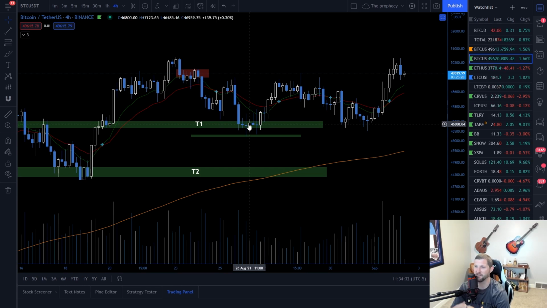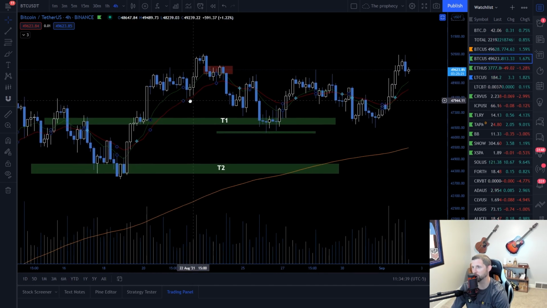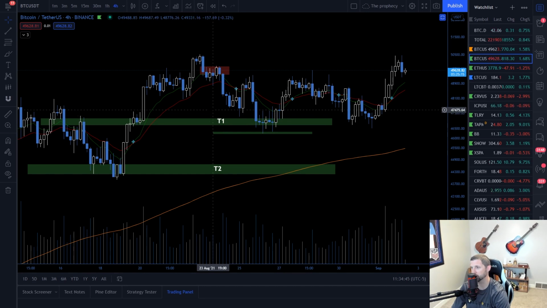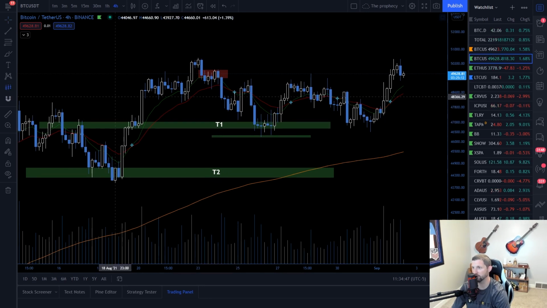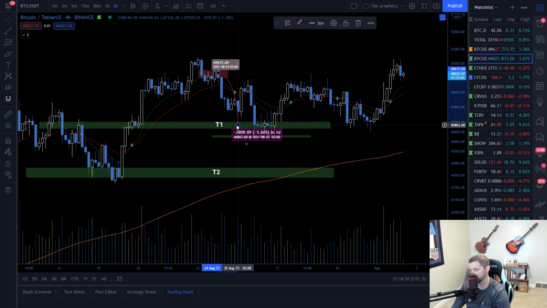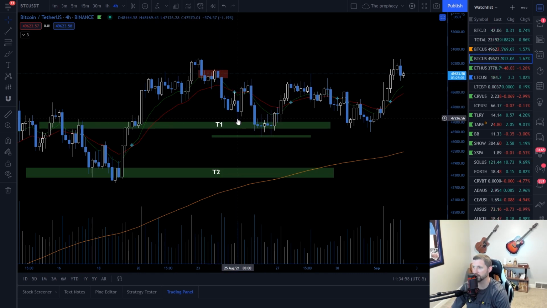I've always noticed that the faster something goes to my target, the more likely it is to rebound. So if I have more of a series of consolidations here, I would probably feel better about it rather than it just going straight down. And for me personally, you guys know that I don't like to even wait for these small percentages. So here is a 5% drop. For me, waiting for an extra 1%, I probably would have taken at least 25% here once it kind of started to stall.